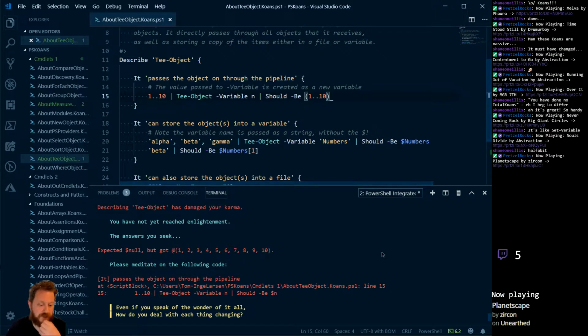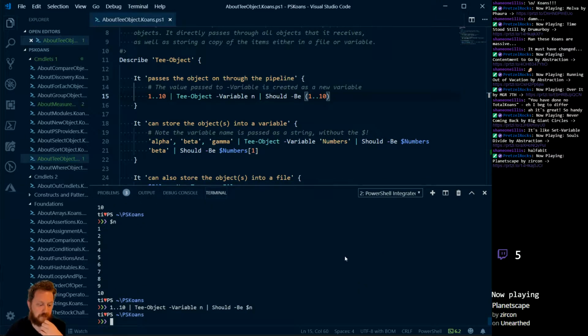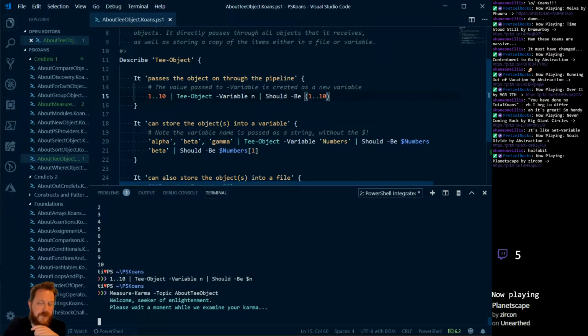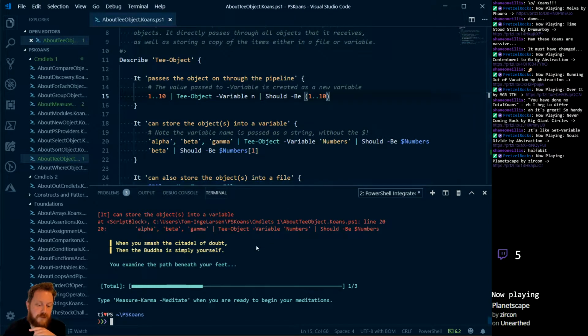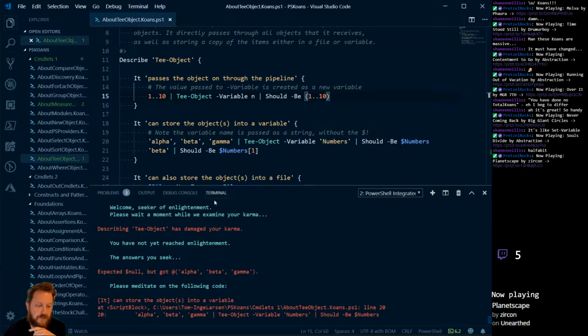Let's see if that changes anything. Oh. It still expects null. So there's something weird here with the entire thing, I think.